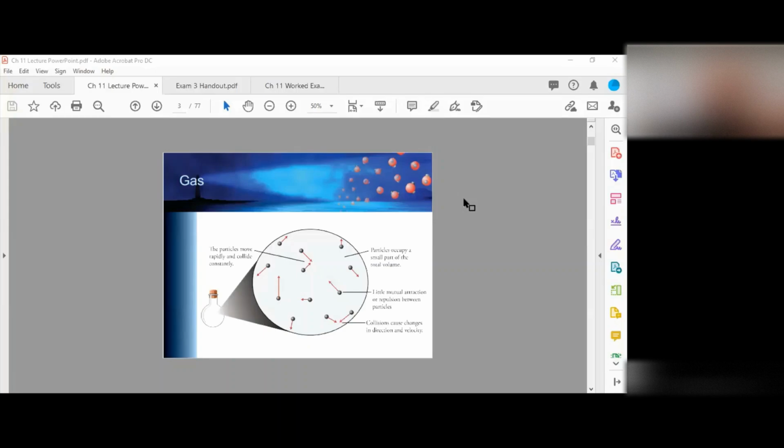And that is the reason why when you fill up a tank or a cylinder with an amount of gas that doesn't fill up more than half of this tank, it goes and fills up the entire space in the cylinder. The entire space of the cylinder is getting filled with an amount of gas that shouldn't actually fill up more than half of the cylinder. That is due to those molecules being attracted very weakly to each other.